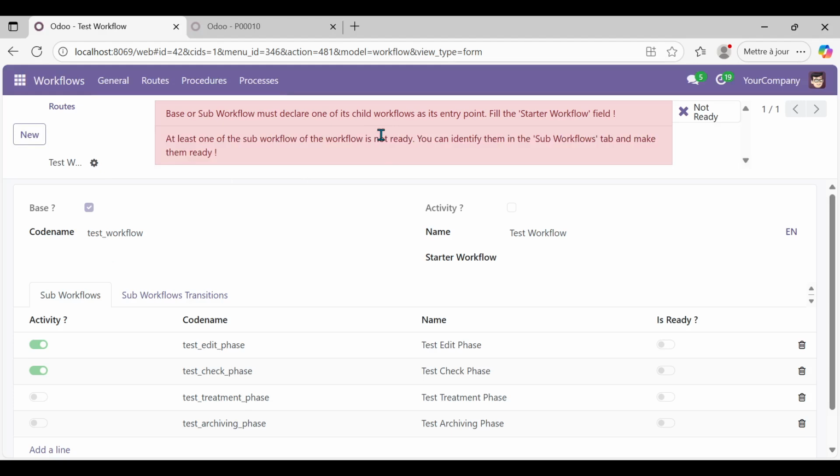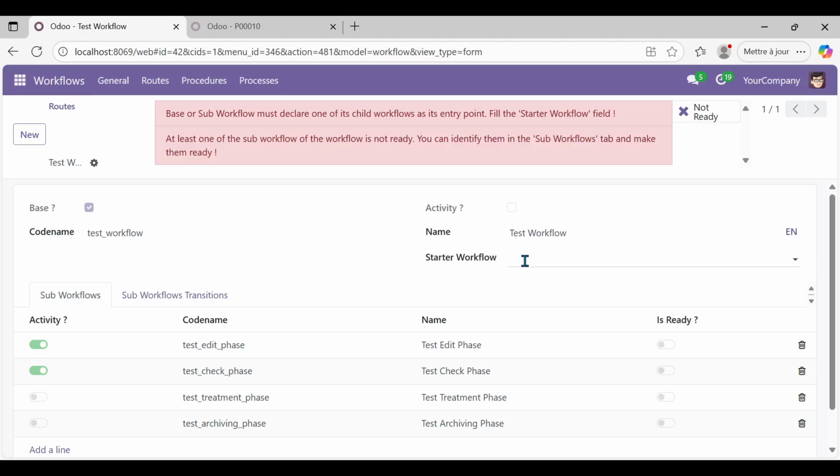So, to solve the problem, the first thing we have to do is read the warning message. Here the first message says, base or sub workflow must declare one of its child workflows as its entry point. Fill the starter workflow field, meaning the starter workflow field here is not set.